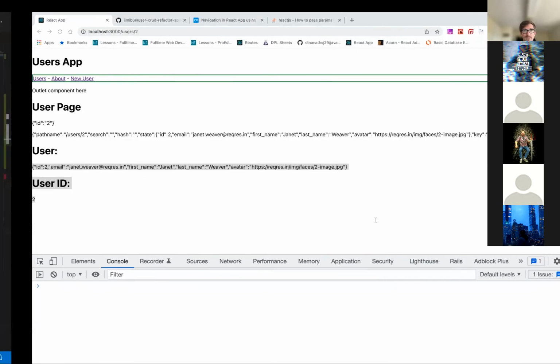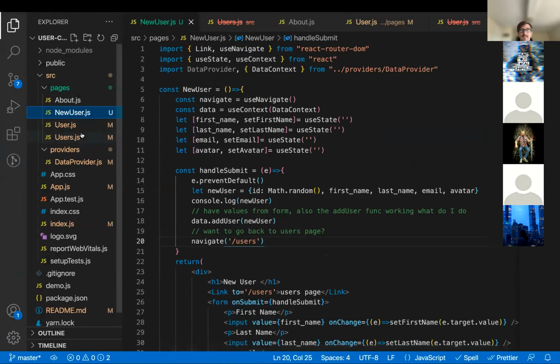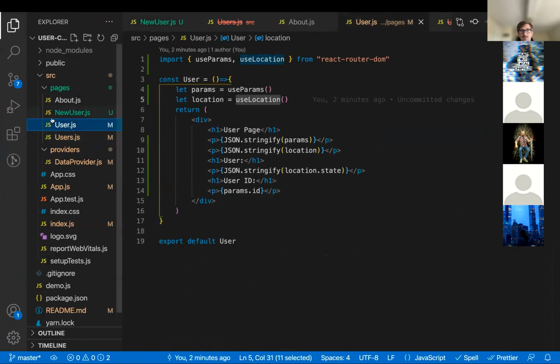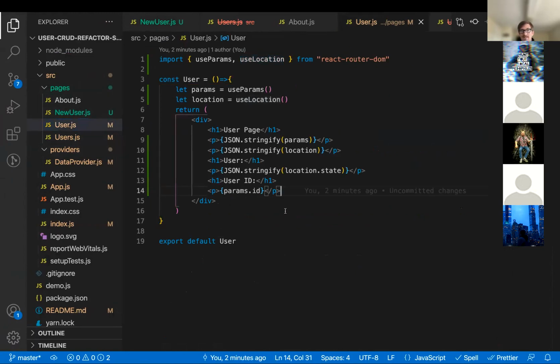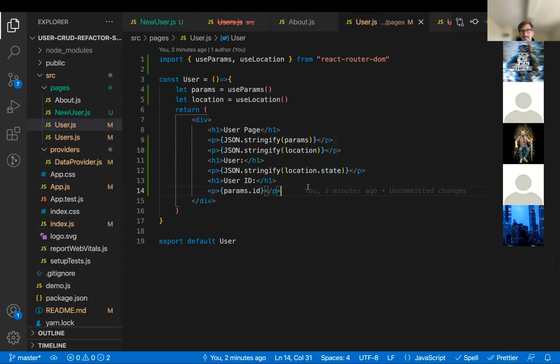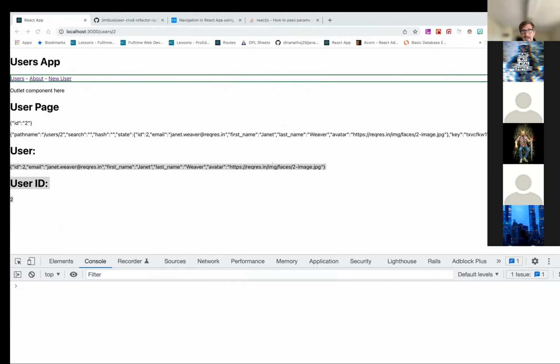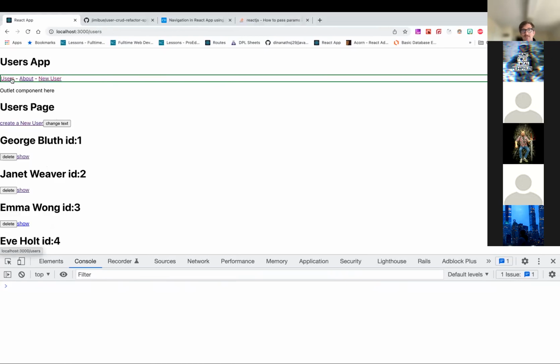So I think a bonus would be, do you think you could pre-populate, and you could create a new form for this, or you could try to reuse the new user form? You know, with this information, could you have an edit user form that had all of this pre-populated? This kind of shows you how to get the data in React Router from page to page.